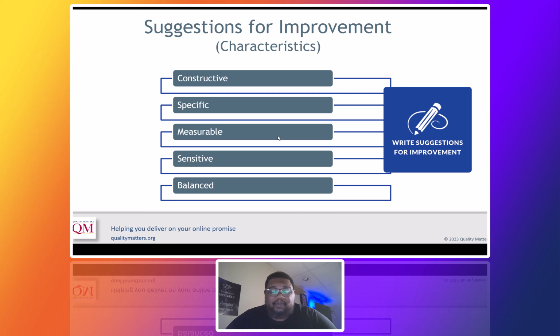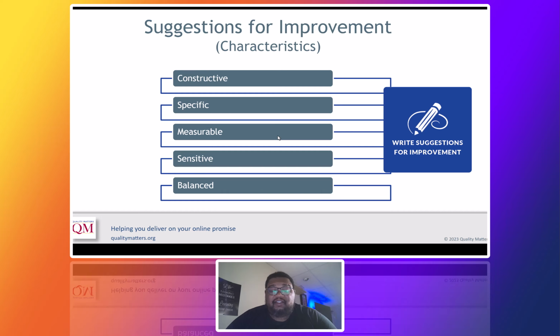The QM review depends on the rich, robust feedback that is compiled for the instructor and the course rep. This image emphasizes the characteristics of a suggestion for improvement. A review team's recommendations are key to the success of a review. A decision of not met on a specific review standard is not helpful without suggestions for improvement. If a course does not meet expectations, the instructor or the course rep will want to know how to improve the course so they will receive meets expectations ratings.